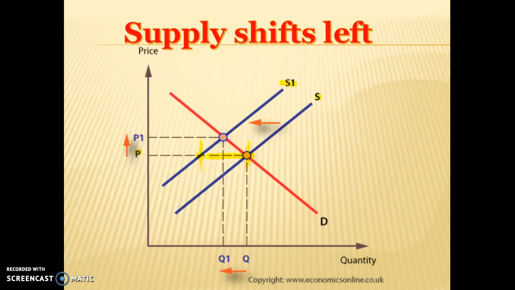And therefore we have a shortage. We have demand here, and we have supply here. We've got a shortage, which obviously, if we have a cyclone, is what's going to occur. How do we get rid of a shortage? Well, we raise the price. We raise the price from P to P1. So we have a shortage, we raise the price, and this causes two things.